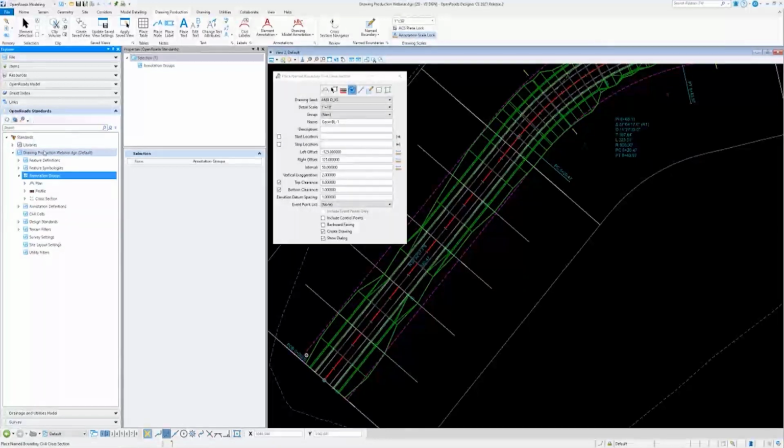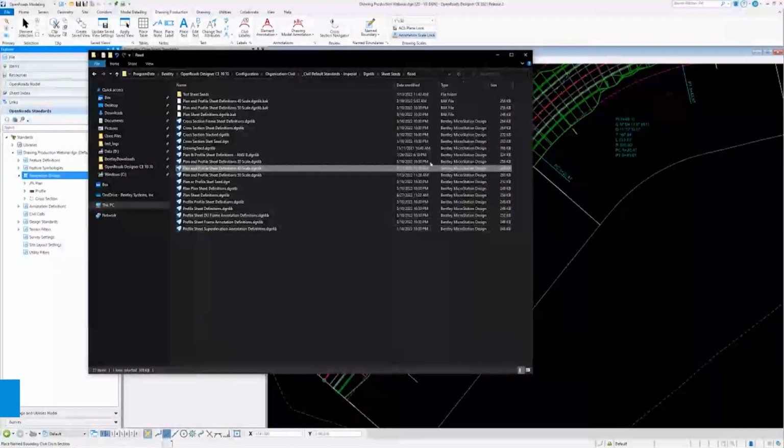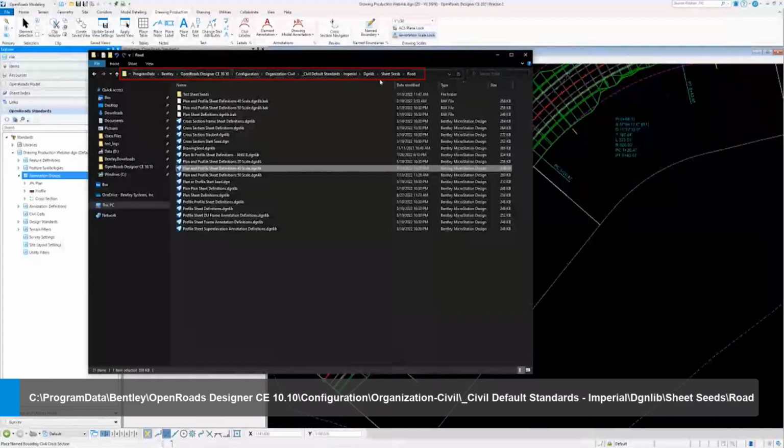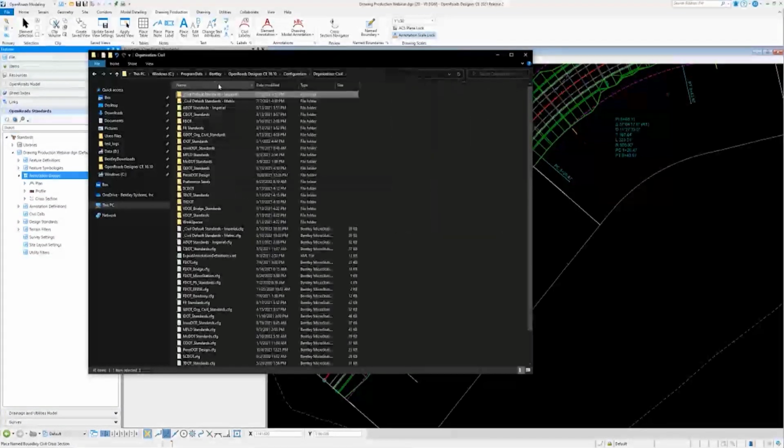These will all be in DGN libraries. I think I still have that window up. Yeah. So this is what was in the picture in that slide from my presentation. These are all of the sheet seeds, but very similarly, there is another folder in here. We can go take a look if you'd like.